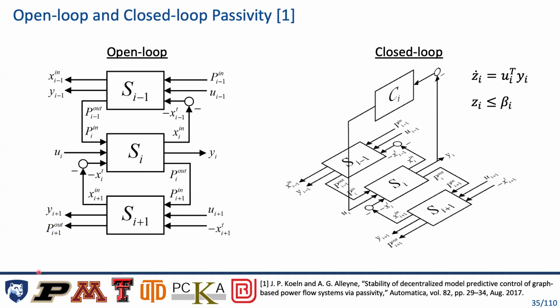But then in closed loop, if we start designing controllers in negative feedback with each subsystem, where we can control the inputs to each subsystem based off of some measured outputs, and we have to choose that output vector carefully, but that's where the structure of these models comes in, and it tells you what that output structure should be. Then as long as our controller design ensures passivity between the inputs of that controller and the outputs, then once again, we have 2 subsystems in negative feedback with each other that are both passive. And now you have a passive closed loop system, which you can use to guarantee closed loop stability for complex nonlinear systems. And so this can be for centralized control design, decentralized, distributed, or hierarchical, as long as those low-level controllers are guaranteed to be passive.